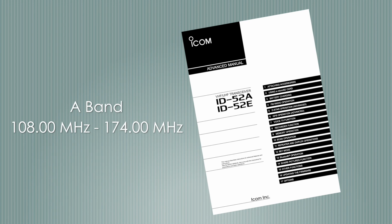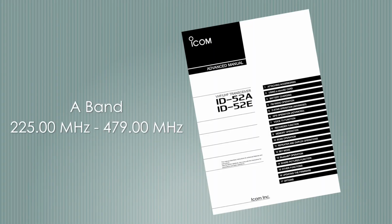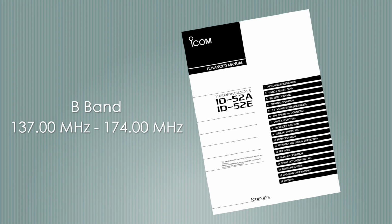So on the ID-52 European version, on the A band, the received coverage is 108 to 174 on VHF, guaranteed they say only between 144 and 146, but I think they just mean that's where it's the most sensitive. And then on UHF it's 225 megs to 479 megs. Now the B band starts at a different place on its VHF coverage because it runs from 137 megs to 174, and then on UHF it's 375 to 479, so it's actually different.